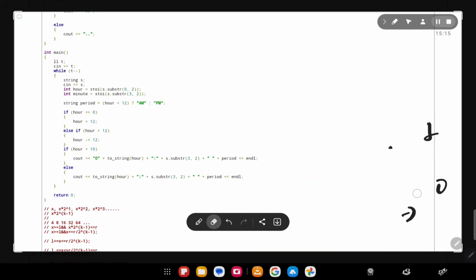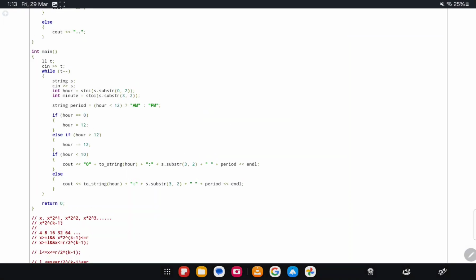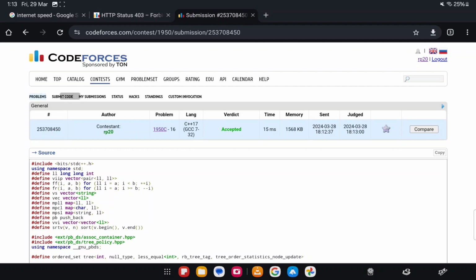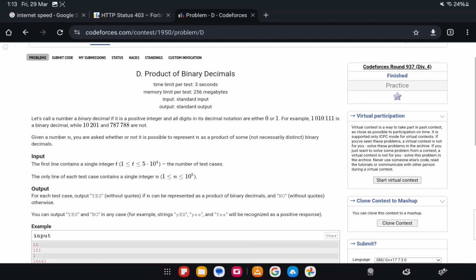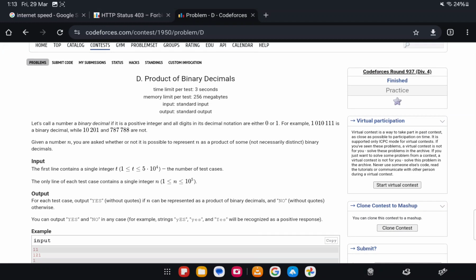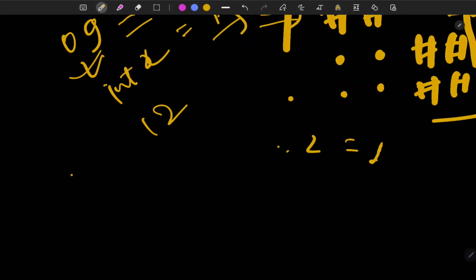So up to here the problem was too easy, and you can solve it in one go. Basically, problem D was a good problem that I am going to discuss with you, and it is really interesting. But if you analyze this problem, you can also solve it easily. This problem is not based on some advanced data structure or anything else.